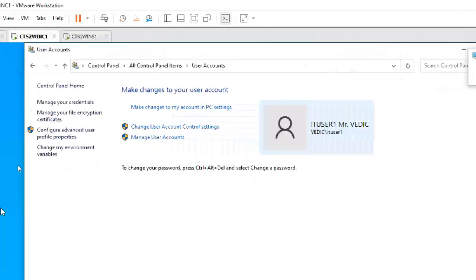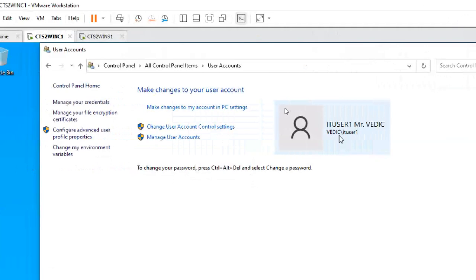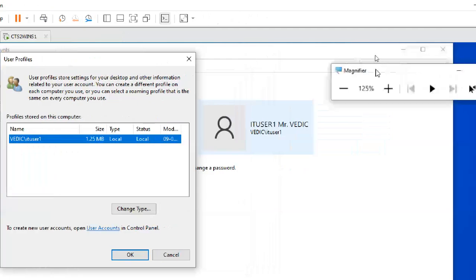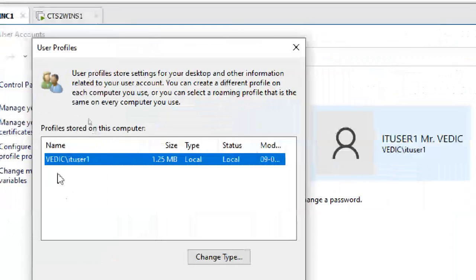Don't need to save anything. Okay, can you see it is Vedic slash IT user one. My computer name is a different one, Win S one, but it is showing Vedic. Okay, here also you can see that one. Local profile is local. So this is Vedic IT user one. It means the user belongs to Vedic.